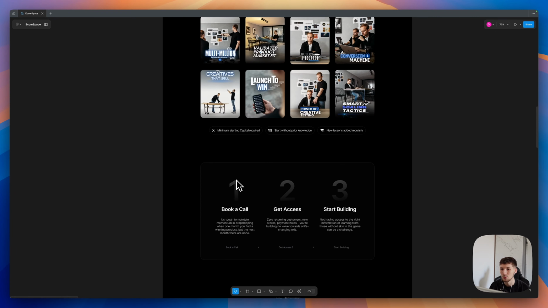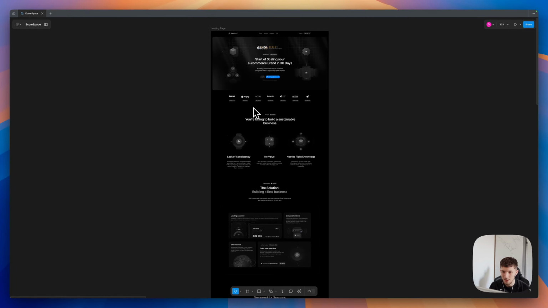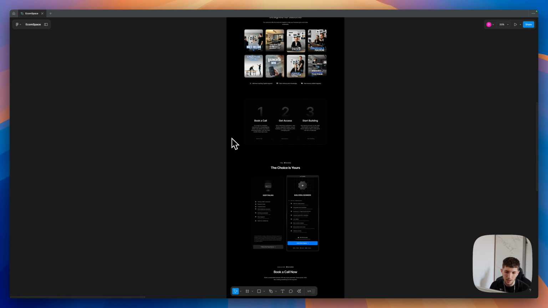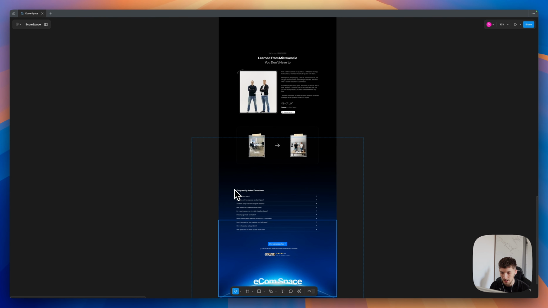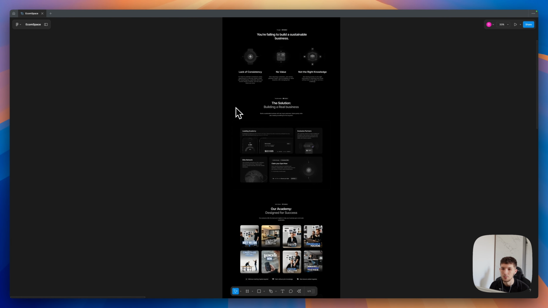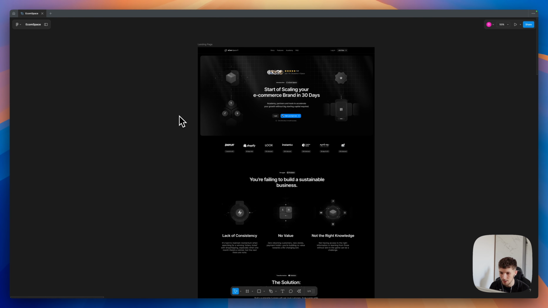I would say this is one of the most perfect examples. You can see that it's not a lot of sections, but it explains and gets to the point pretty quickly and explains the process really well. I think design-wise it's really cool as well, and people gave some pretty good feedback to these guys, and yeah, I like it personally too. I think it's a nice landing page which you can use for your own brand and build out any sort of funnel. It can be a SaaS, it can be an info product, or anything you desire.